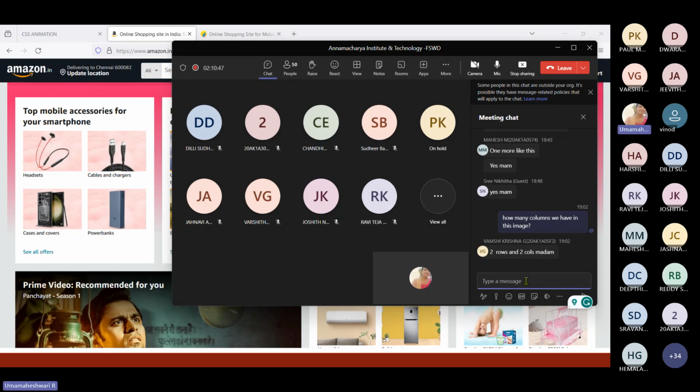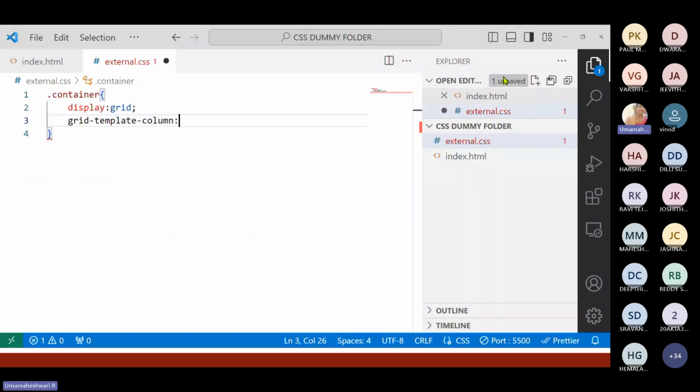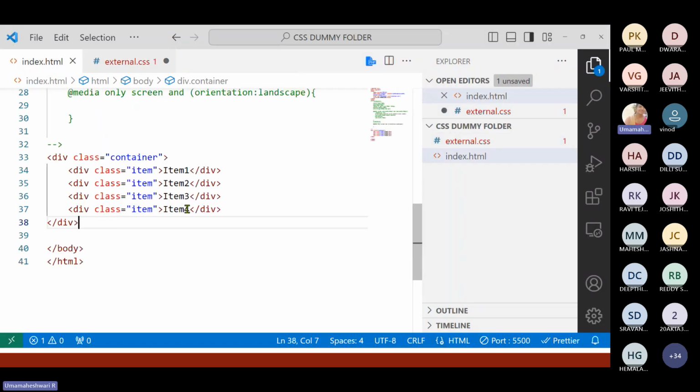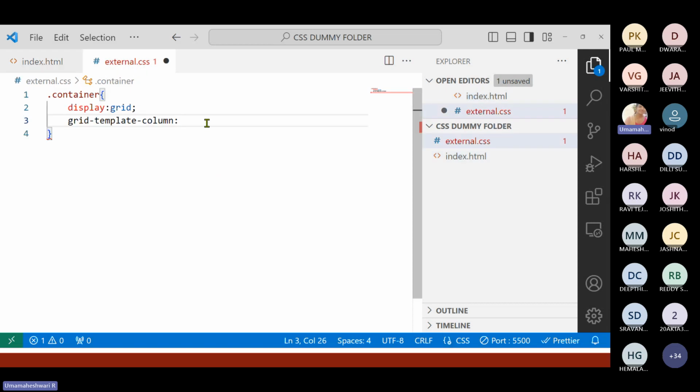Two rows and two columns. Great. Now here I have 4 elements, so I'm going to consider this as a 2 column layout. Let's take it as 2 columns.